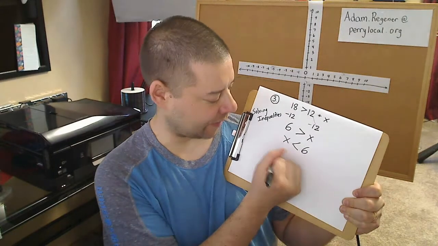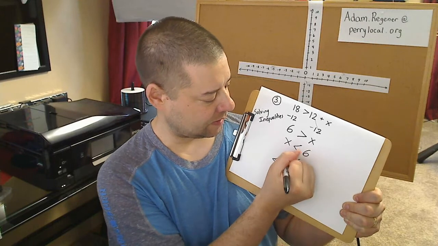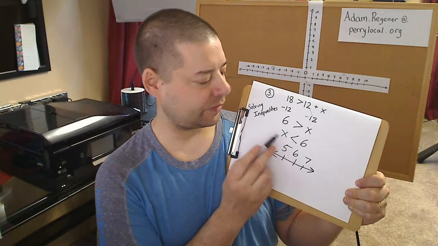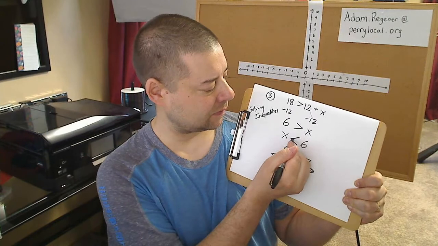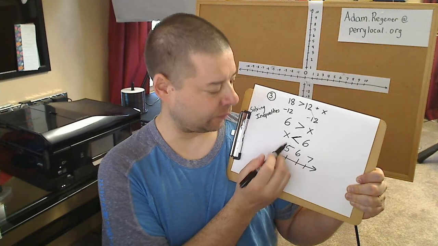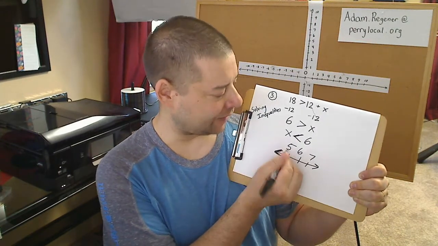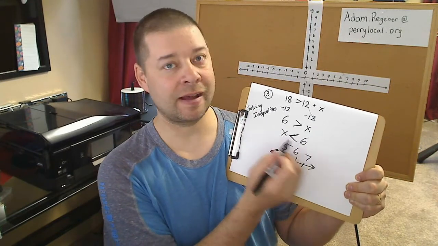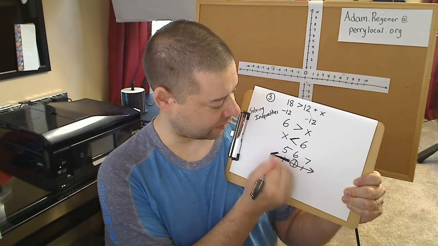Okay, and then to graph this out, let me go ahead and make my graph. 6 is here in the middle. Then I have 7 and 5 around it. So I have 5, 6, 7. That makes sense. If x is less than 6, that symbol right here, that less than sign, looks like the tip of my arrow. And again, that only works if your variable's already on the left side. That's one of the reasons I switched it. So if that's true, and then it doesn't have my underline, so it's saying x is less than 6, not equal to, I'm going to have an open circle on 6, and my line goes this direction.